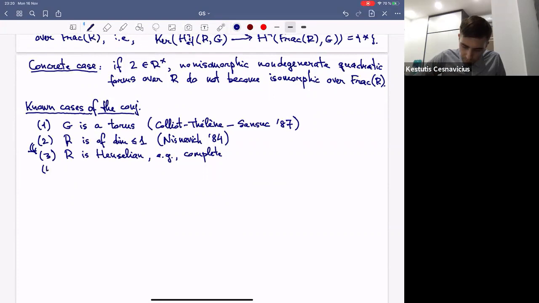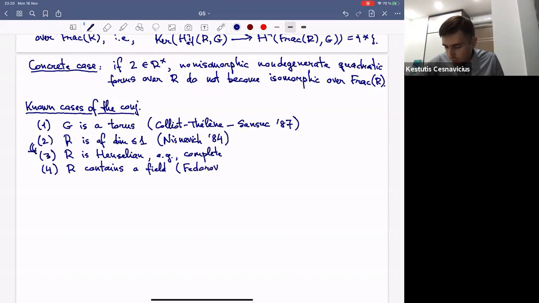So beyond these cases, when either G or R are simple, the next general case is when R contains a field. And this, in fact, received much attention. Well, first one considered when G is split, for instance, when G is as simple as possible as well. And there were many works on this case. I do not attempt to really summarize them all here. Let me just mention that building on all these previous works, this culminated in Fedorov and Panin resolving this case when R contains a field completely in 2015, at least when that field is infinite. And then later Panin also extended to a case when the field is finite.